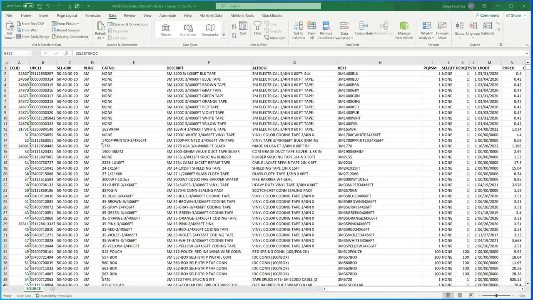After I've done that report and done a conversion, now you get to see things in a different light and start to see some of the variety of problems that you come across, which makes product maintenance such a pain. For instance, here's some 3M electrical black tape. Okay, that's good. It's a 3M 1400. But the catalog number field is blank. Well, a lot of times if I'm matching up data from other sources, I'm using the catalog number field. So great, that's now been orphaned because someone created that product and didn't put in the catalog number.